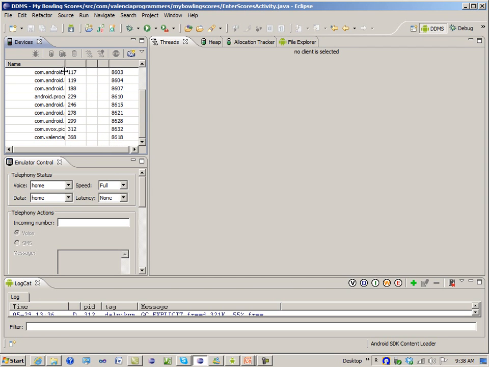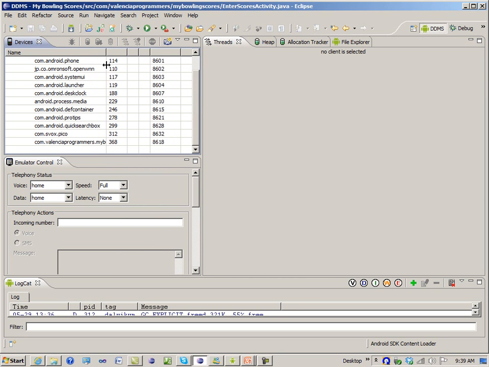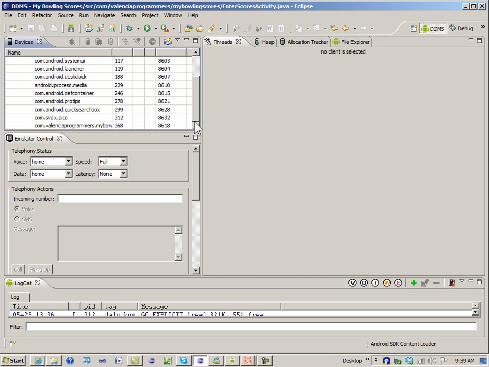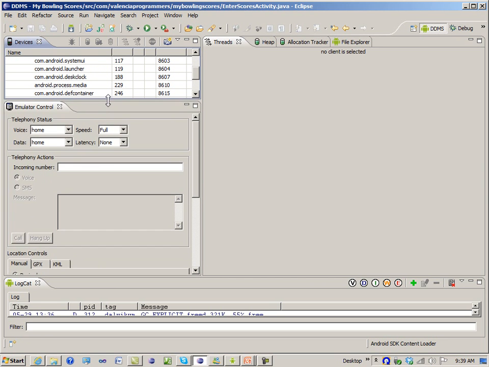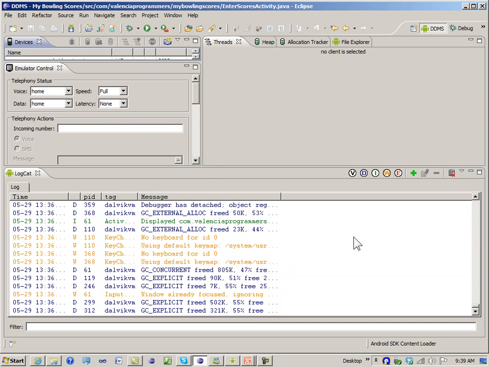And you have more pixels than I do because I'm in recording mode, and you should be able to see without moving each of these around what's going on a little bit better. So you have some controls about what's going on in the emulator, and one of the interesting things that you have down here is everything that's happening in the emulator. And up here, the File Explorer.